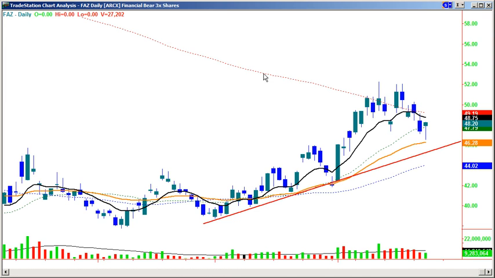FAZ, another one, traded up very nicely, came up to the 200-day moving average. Got a little weak here. 200 was a little too much for it. Bears drove it back down, and then we put in a hammer right here, right off the 34, closed up over the 20-day simple. Any kind of strength over the 200-day moving average, I would look at this as a positive sign, and I think I would certainly want to be trading it.